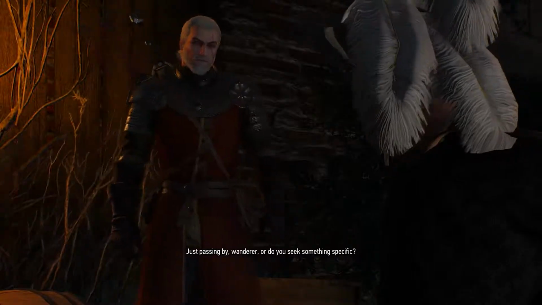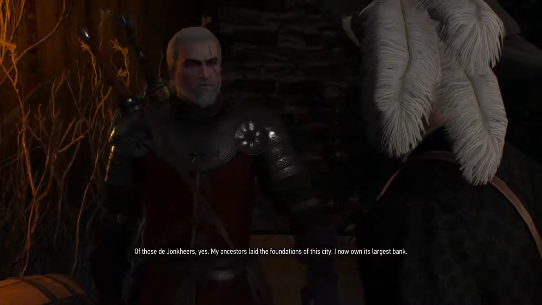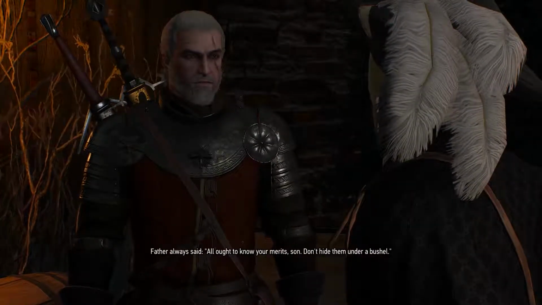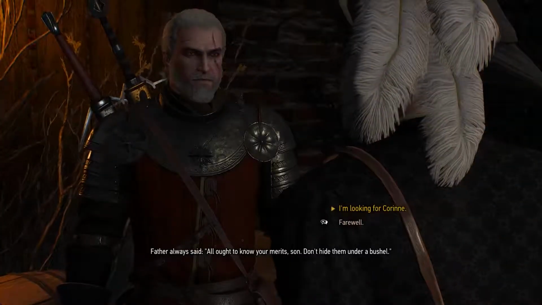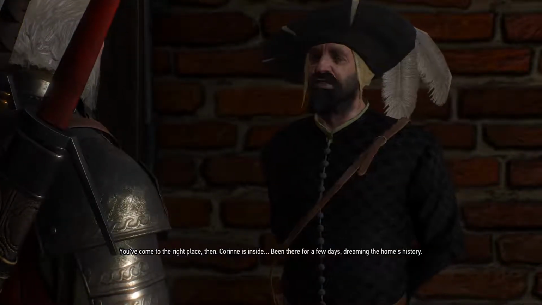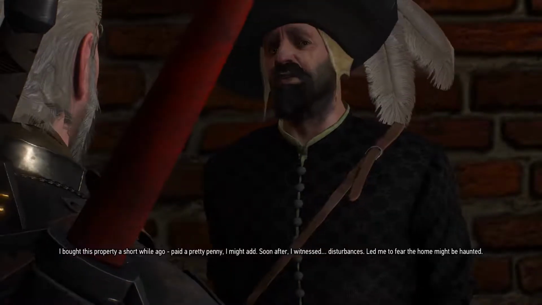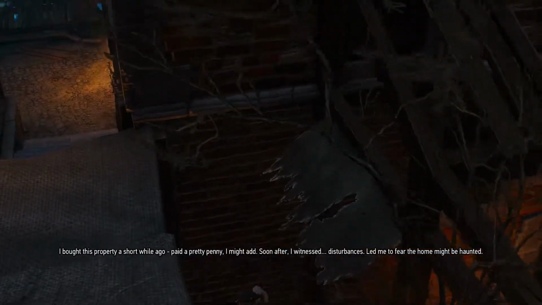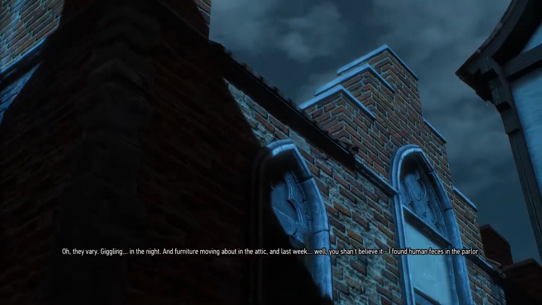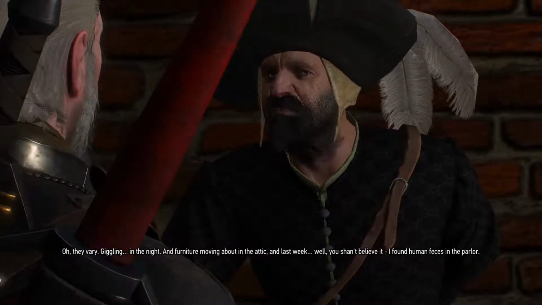Just passing by, wanderer? Or do you seek something specific? Who's asking? Rudolf de Jonquier. Of those de Jonquiers, yes. My ancestors laid the foundations of this city. I now own its largest bank. Didn't need a recommendation. Name would have been enough. Father always said, all ought to know your merit, son. Don't hide them under a bushel. I'm looking for Corinne Tilly. You've come to the right place, then. Corinne is inside. Been there for a few days, dreaming the home's history. Why do you need to know the house's history? You a historian, or on a whim? I bought this property a short while ago. Paid a pretty penny, I might add. Soon after, I witnessed disturbances. Led me to fear the home might be haunted. What are the symptoms? Oh, they vary. Giggling in the night. And furniture moving about in the attic, and last week... Well, you shan't believe it. I found human feces in the parlor.